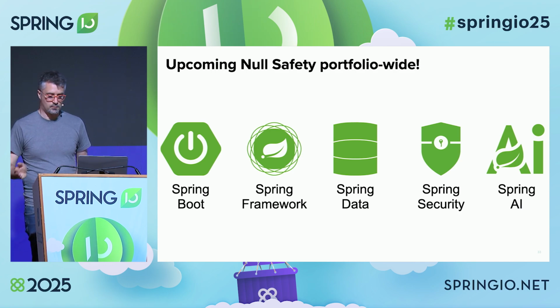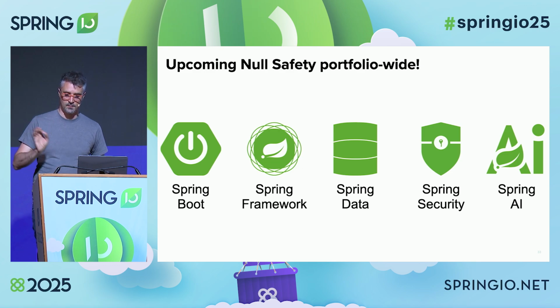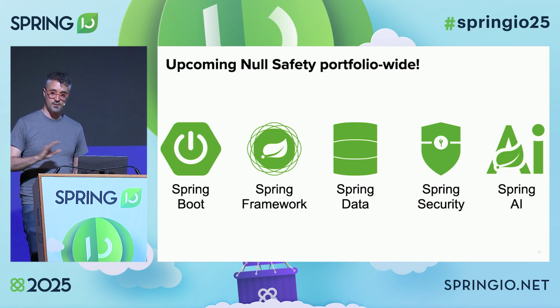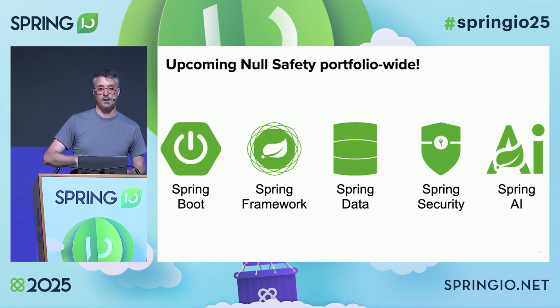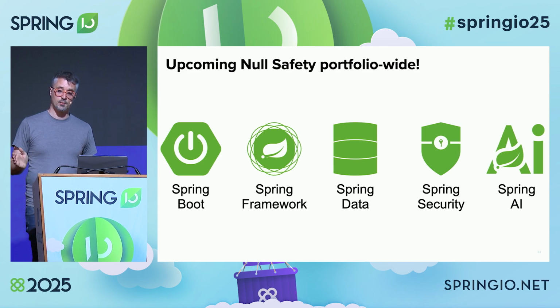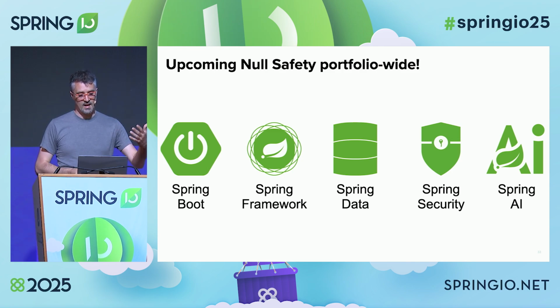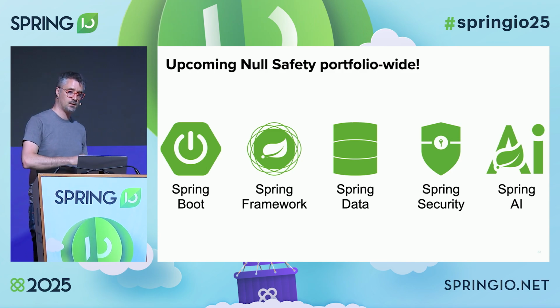At least we try to provide it everywhere. I don't promise that 100% of the API will be done when we release Spring Boot 4 in November, but that's a major effort that involves all the Spring committers, and that's huge because we are not just going to throw some annotations and pray. We are going to check that with NullAway, and believe me, annotating a big code base is very useful. I think that's very valuable, but it's a lot of work, so thanks to the Spring team for working on that collectively. That's a massive team effort, and I'm super happy about that, and I think that will deliver a lot of value to both Kotlin and Java developers.